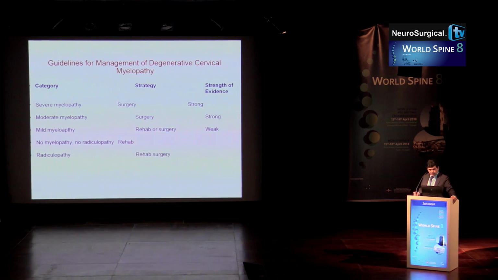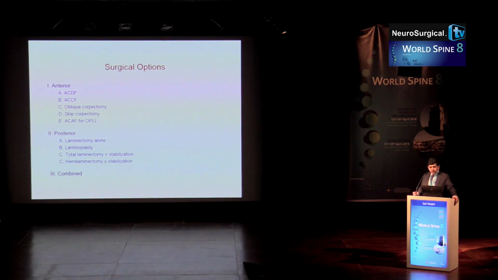Surgical options include many anterior and posterior approaches, and you can see here we can use ACDF or corpectomy in some cases, oblique corpectomy, skip corpectomy, and as a new surgical modality, ACAF, I will talk about it, and there are many posterior procedures, and I will show you 2 videos for this also.